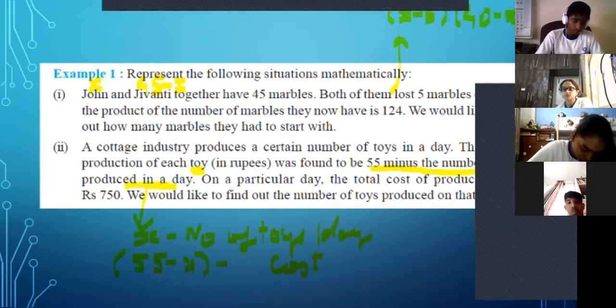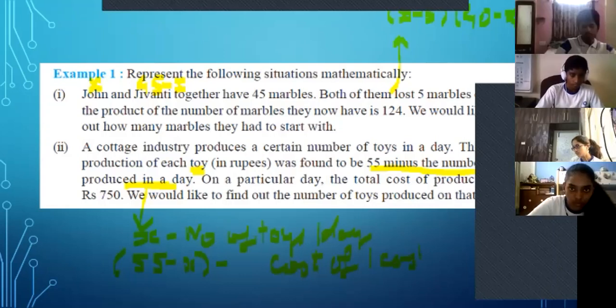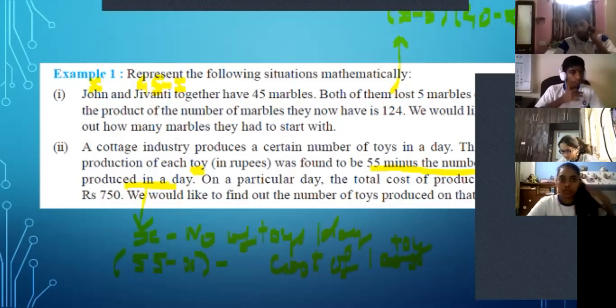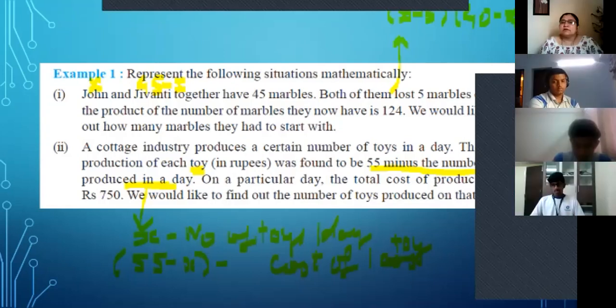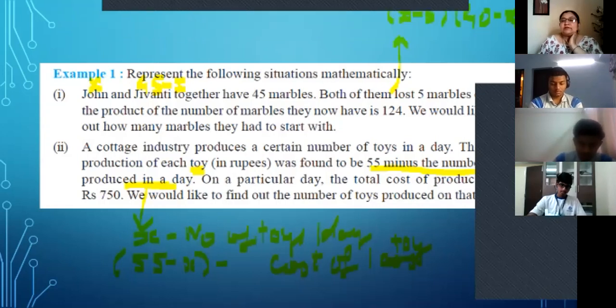Tahia, why didn't your parents come for the PTM? Ma'am, she went out somewhere and she forgot to join the PTM. We gave you intimation long back, no? Then Vivan, and Ananya, are you there now? Only 45 are there today, 5 are absent. So Ananya is not there. Vivan is not there. I don't know who else is not there.